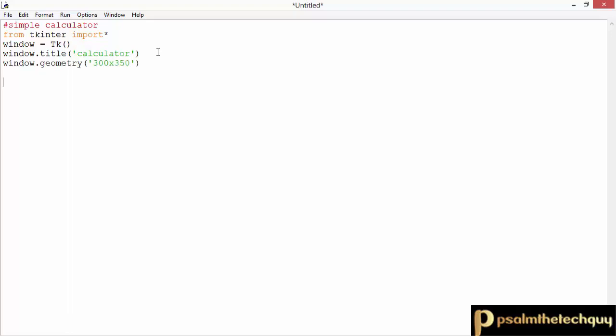After that, I'm going to create our first frame. So I'm going to create a variable frame1 equal to the frame method. And then inside the parentheses, I'm going to enter the first parameter, and it's going to be window.